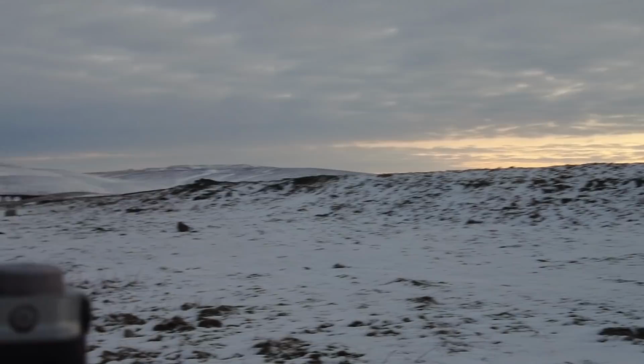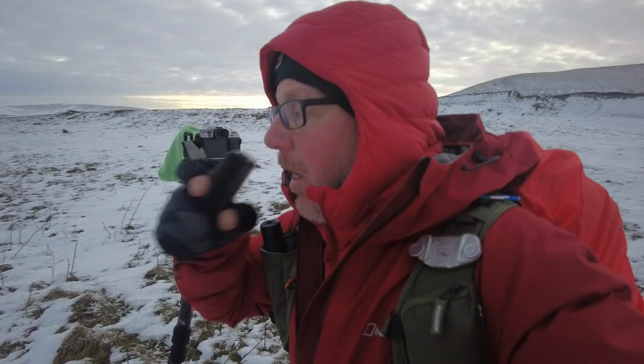The plan is get a simple shot of the tree or the cluster of trees with the viaduct, white snowy mountains behind it, possibly a second one if I go over towards the wall over on that side, get one on the wall and try and get the wall as a bit of a leading line. So maybe the two shots, and then we're going back to the van for breakfast, and then we're going to go and try and find Charlie's tree.